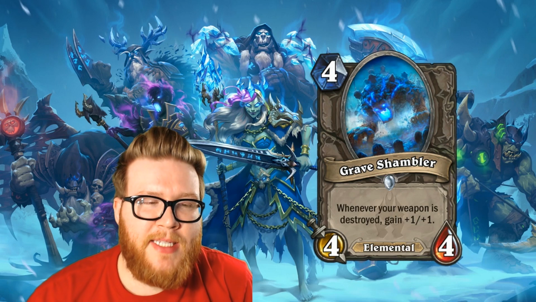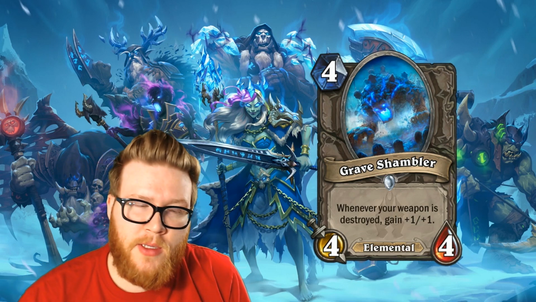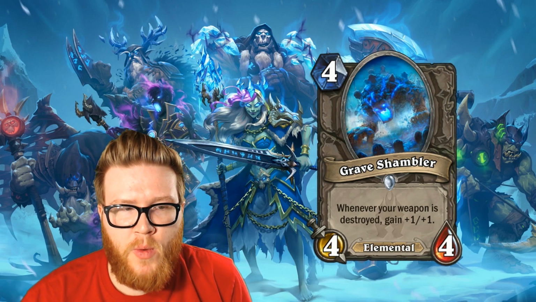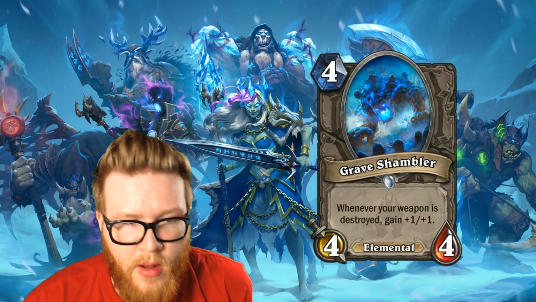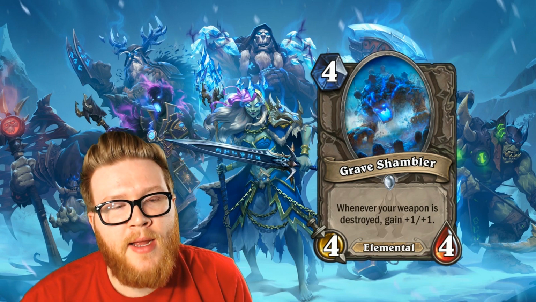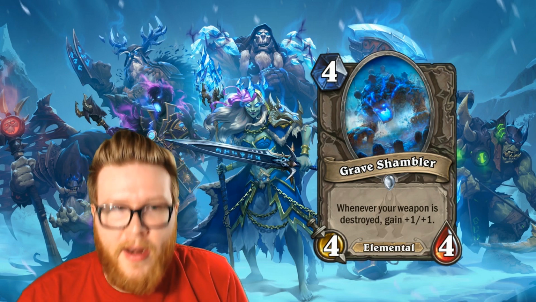So the next card on the list is the Grave Shambler, a 4-mana 4/4. An elemental, believe it or not, and whenever your weapon is destroyed, this minion gains +1/+1. So an understated 4-drop at its core. If you do destroy a weapon with it on board, it actually turns into a 5/5, which is slightly above stat for a 4-drop. But still, just a 5/5 for 4 these days is not enough to make a big impact.